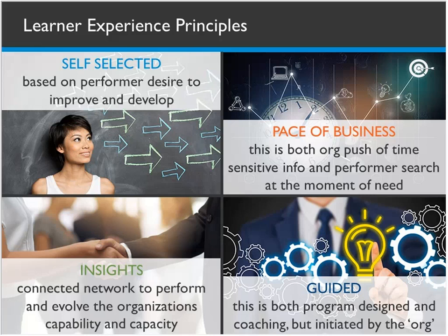To set the stage, as we all know, today's organizational learning requirements are evolving and really being led by how we as people access and share information in today's digital world. At the same time, the way corporations and organizations enable and equip learner populations is also continuously evolving. Learning is becoming increasingly focused on how individuals desire to learn and grow, and really being self-selective in how they engage at different times within the learning process.